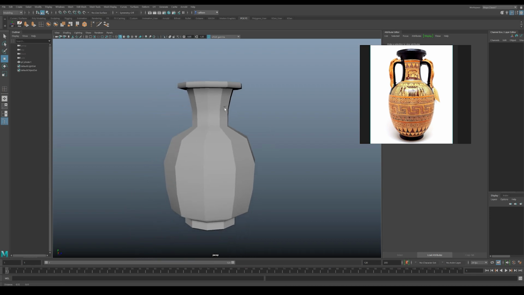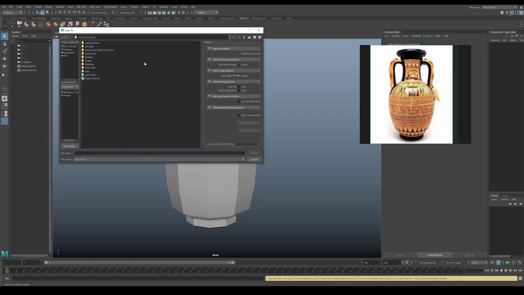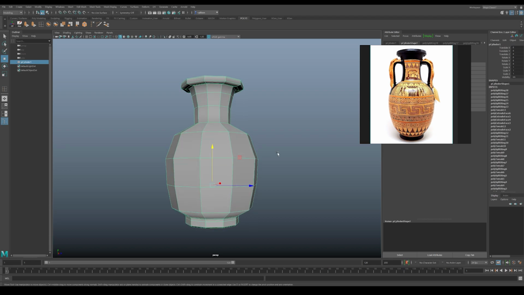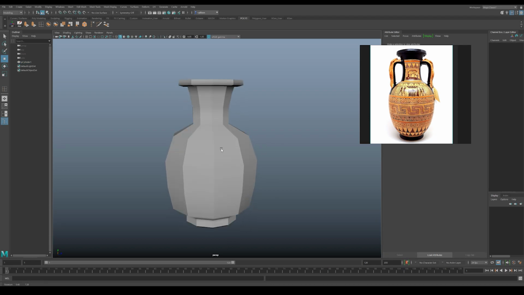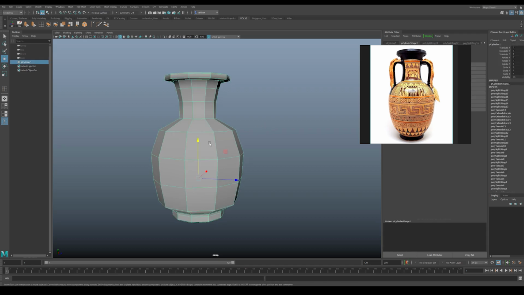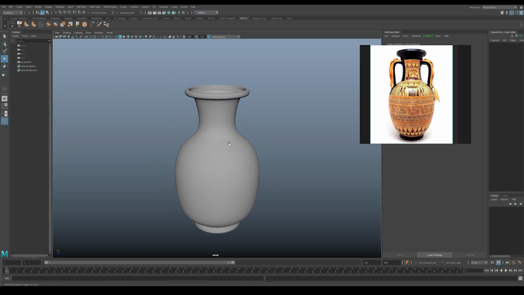Right, let's Control S or Command S, I think, on Apple. Let's save it up. So just call it Vase, just in case we crash. So always Control S every now and again. Okay, so in number 1 mode it looks like that, in number 3 mode it looks like that. So we're going to render in number 3 mode obviously, unless you want to go for kind of PlayStation 1 kind of graphics.